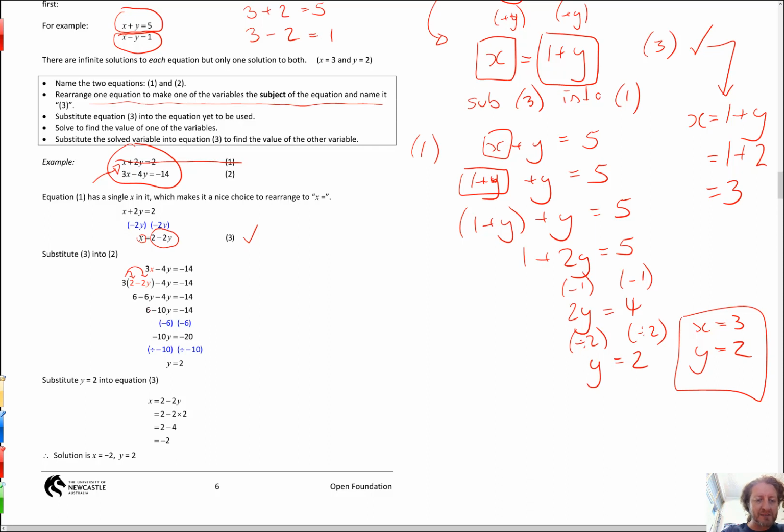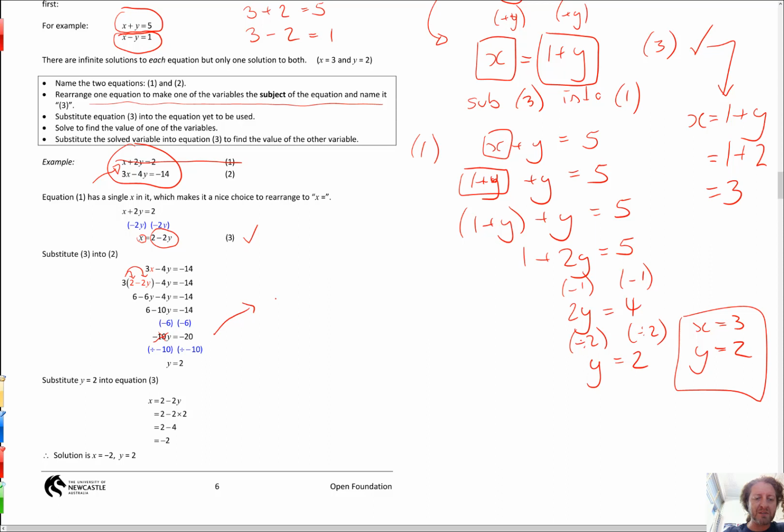Now let's get rid of this plus 6 by minusing 6. And don't forget this minus 10y still owns its minus. We just took the 6 off. Minus 10y equals minus 20. What I said then is that y is being timesed by minus 10. What's the opposite of timesing by minus 10? It's dividing by the same number, minus 10. So when I divided the left by minus 10, it disappeared. When I divide the right by minus 10, well, minus 20 over minus 10 is a 2.